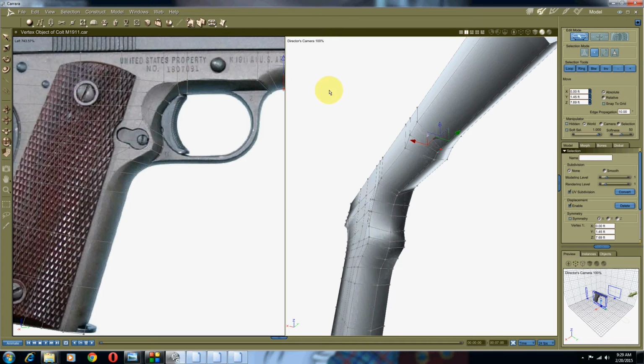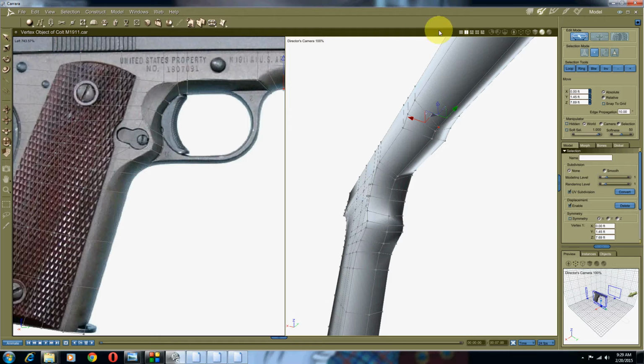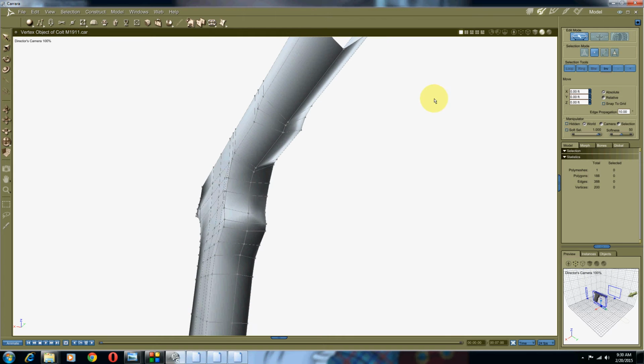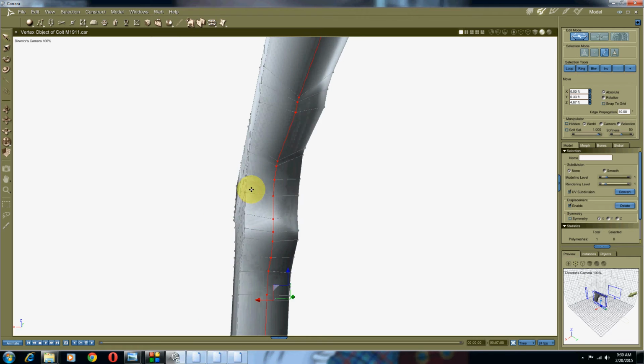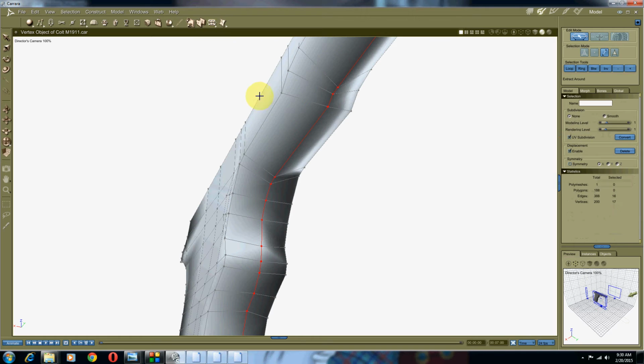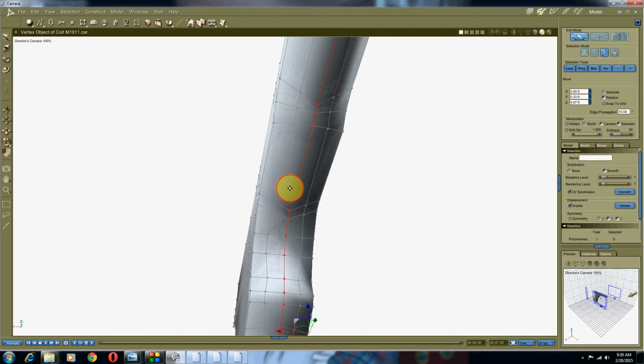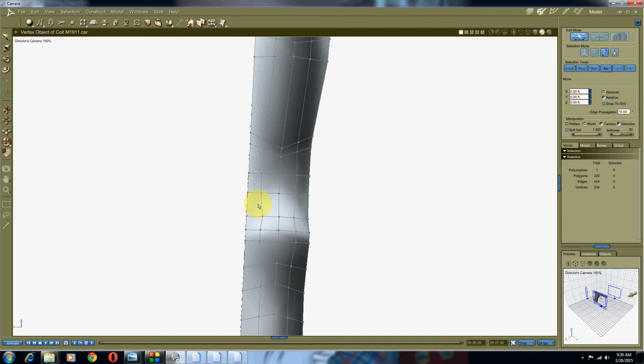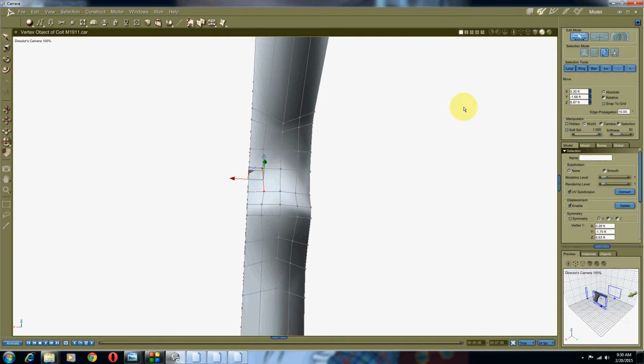So now we're going to go into vertex selecting mode, and we're going to divide these two vertices together like that, and go divide. We're going to make that section where the handle is going to meet, and we're going to round it out to section 2 by doing this process. We're going to go to the extract around edge right there, and move that right about there. That's good. And now we're going to select this middle vertex right here.